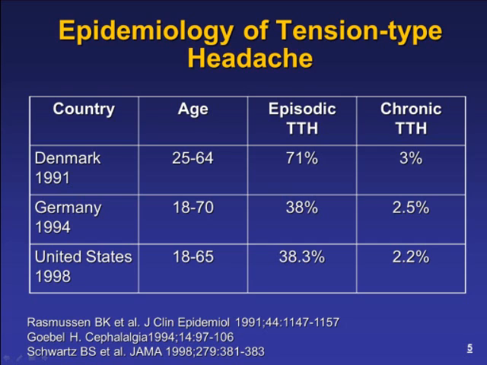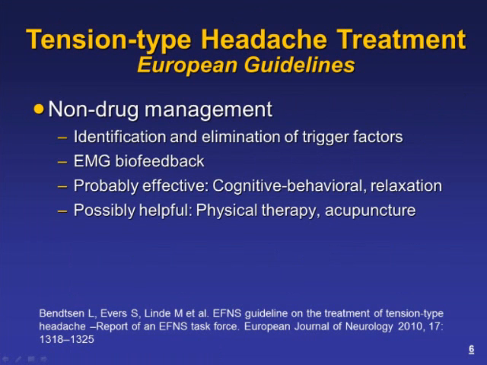And this gives you an idea of episodic versus chronic. So episodic headache, roughly about 40% of the population in the United States. So tension type headache of an episodic nature, very common, the most common primary headache. Chronic tension type headache, somewhere between 2 to 3% of the population at large having these headaches daily to near daily. Next slide. We're going to talk about management, I suspect, this evening.